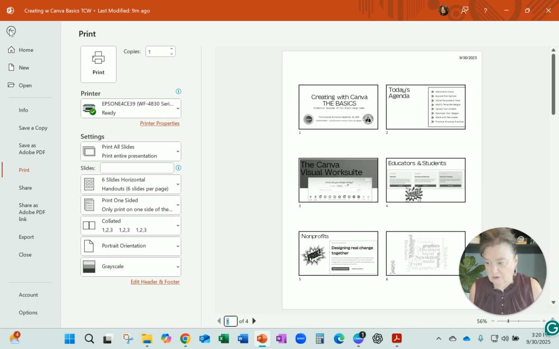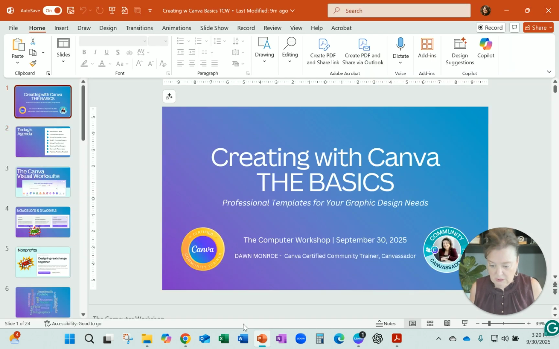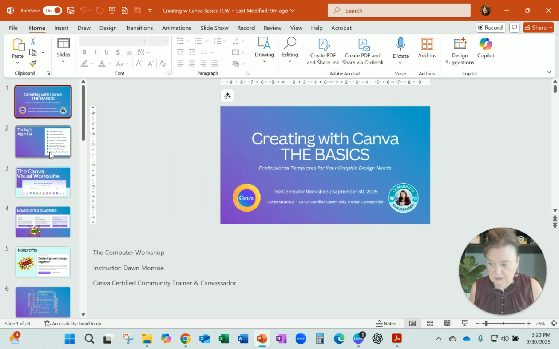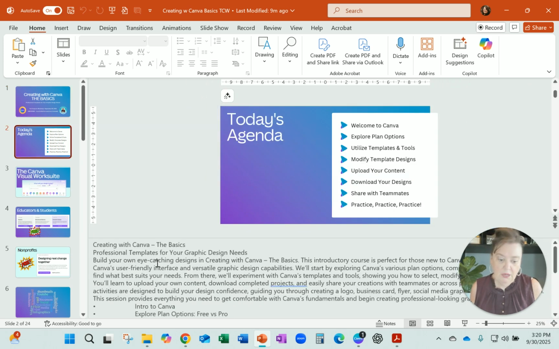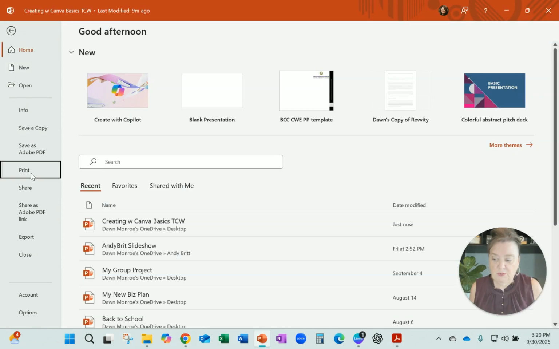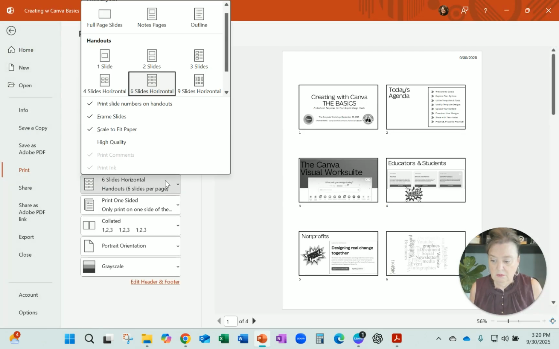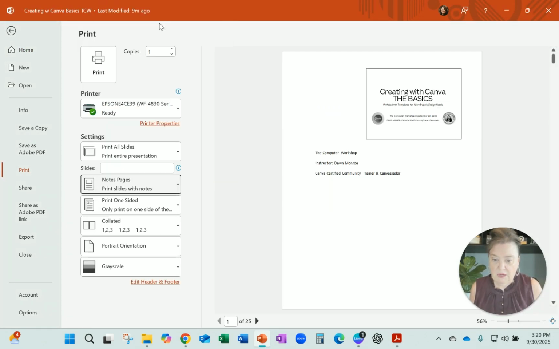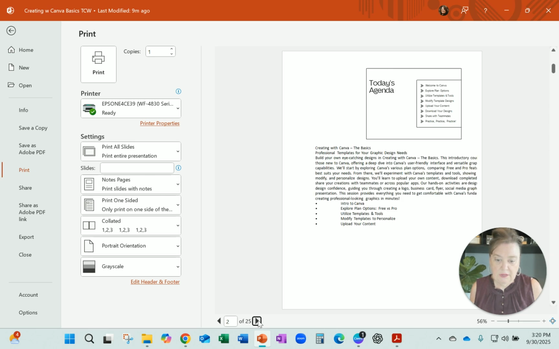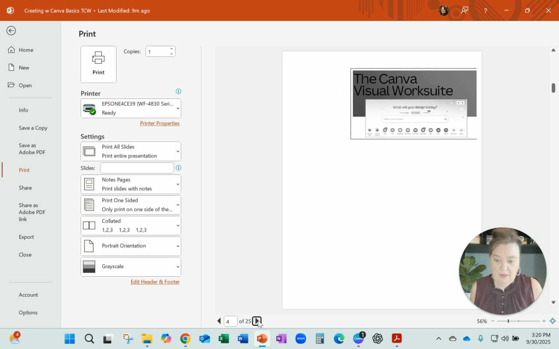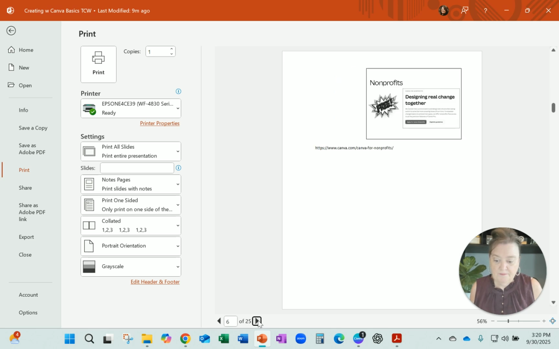Let's see if it got notes. Did it get notes? Notes, there they are. Oh, I see them. The notes did show up. Okay, so that's good news. The notes came over, and you could print your handouts, and just depending on what you need. Let's do notes page. Okay, that would work. See, the layout of them are funny when they come over. So I'd have to fuss with that a little bit.